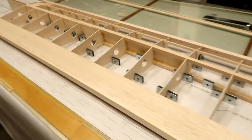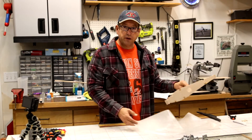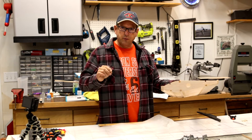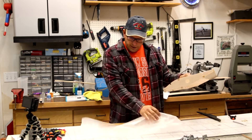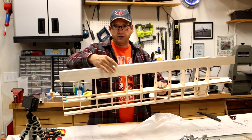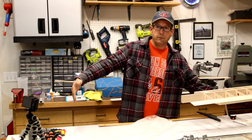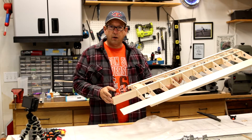I'm going to go ahead and take this wing off of the table and flip it over. The wing panel has been removed from the table and it was a little bit of a struggle. The wax paper with some of those superglues — even though we use wax paper to resist sticking — sometimes it can still stick a little bit. I think it's because when superglue cures, it heats up, and I think the heat wicks a little bit into the wax paper and damages it. Now I'm going to get those spars in the bottom of this wing — one here and one there — and then put the trailing edge sheeting on the bottom. Then I'll flip the plan around, set this wing panel which is fairly complete, lay out the new panel in the same spot, and connect them both together on the same table. That's my next step.